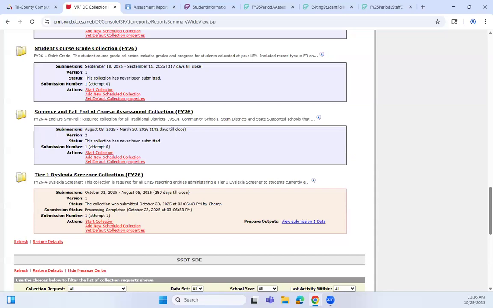Okay. So we have now gone through all of our assessments, some of which have not started yet, some of which are not ready to be loaded yet, but we have received a lot of information on what to do when we get them. And again, I'm not putting the pressure on an EMIS coordinator, but know who in your district is responsible for it. If not you, who? Because you're the only one that's going to see these errors, see these reports. If you don't share, if you don't go to that person, and I know some of you take it to that person, they say, oh, it says EMIS. That's you.